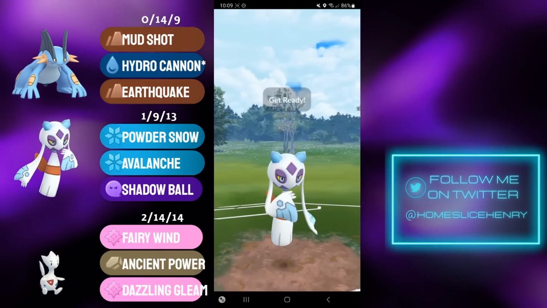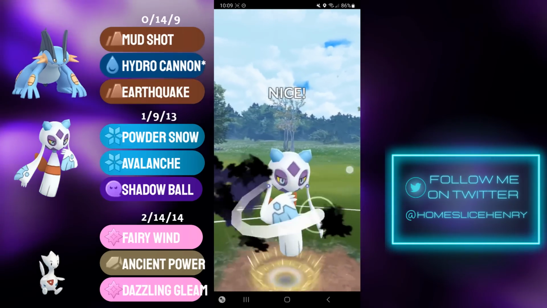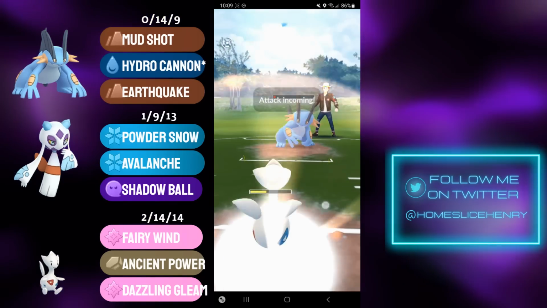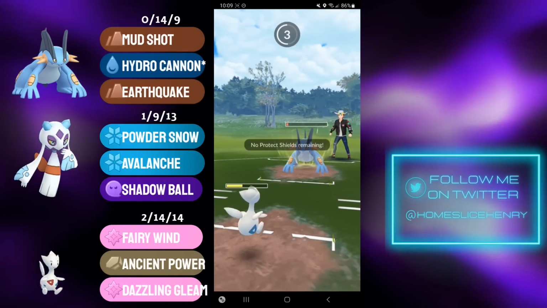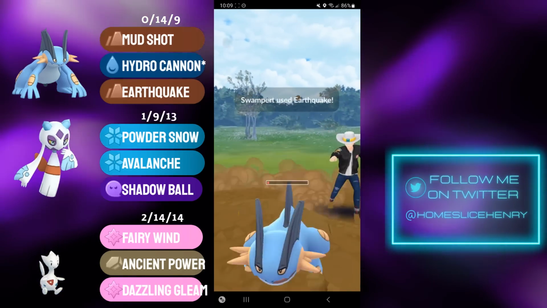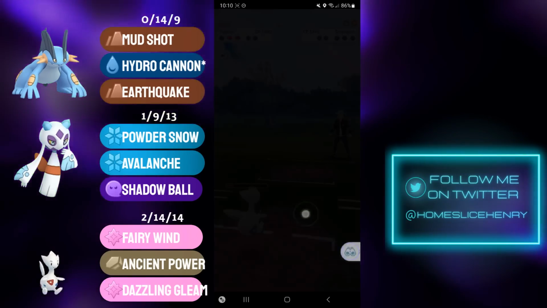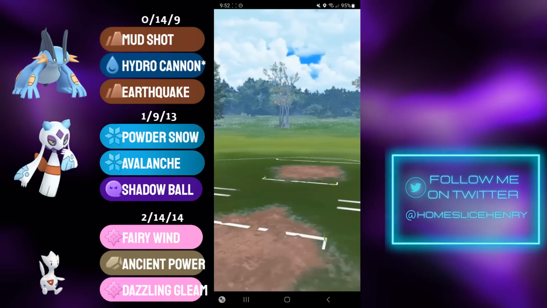An Earthquake, not going to KO. They are going to need a lot more chip damage than that. I'm going to make it to the Shadow Ball. That gets them low. Farm up 1 more, and to add insult to injury, we get the Earthquake catch onto Togetic. Togetic farms down the Swampert, and that's a good game.